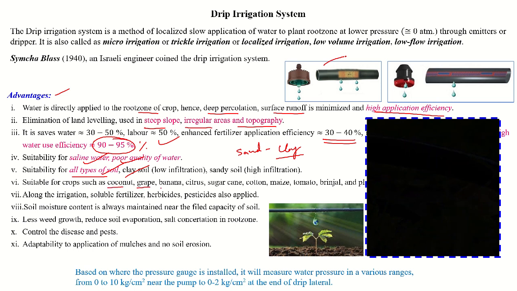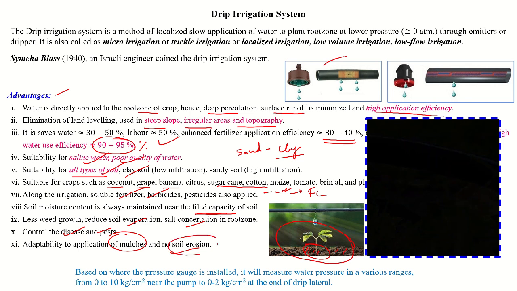The drip system is suitable for all types of soils and all crops — coconut, banana, and all others. Along with irrigation, you can also apply fertilizers and herbicides; this is called automation or fertigation. Soil moisture is always maintained near field capacity. Since water is applied only at the plant root zone, weed control is possible, evaporation is reduced, and salt concentration in the root zone is minimized. Disease and pest control is possible, and it is adaptable for use with mulches. There is no soil erosion.